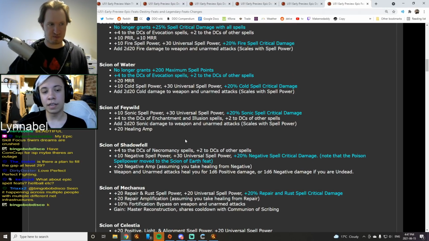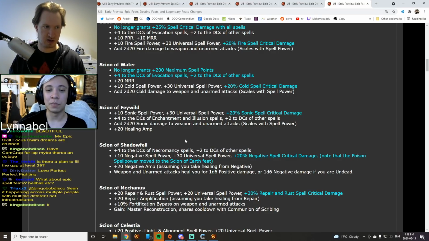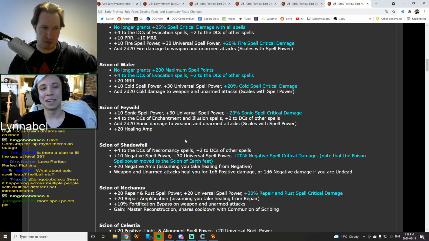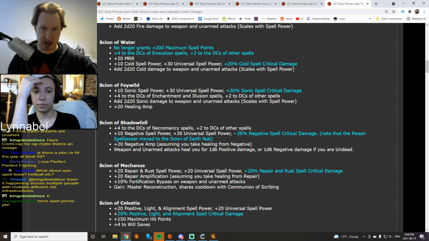More importantly, though, it now has actual DCs in it. So if you are a cold caster, you are not penalized with DC and spell critical damage by not going fire. Feywild gets Sonic spell crit damage. Exciting. Shadowfell gets negative spell crit damage, and it's not poison anymore because poison is moved to the Sign of Earth feat, so Shadowfell has no impact on poison.